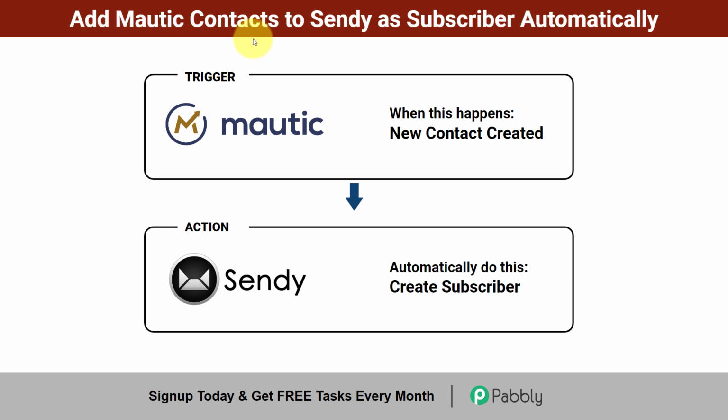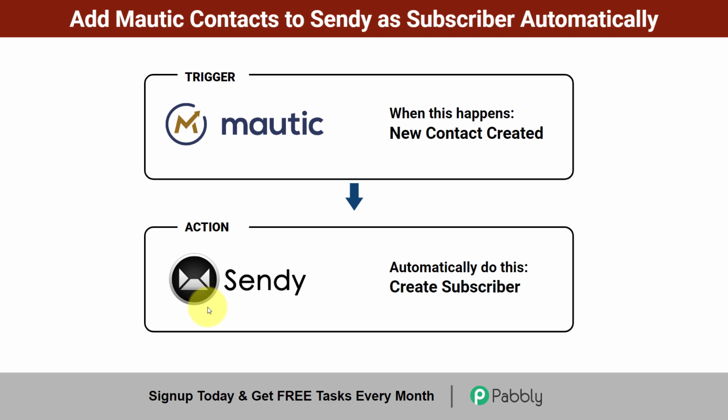How to add your Mautic contacts to Sendy as subscribers automatically. Mautic is a marketing automation software and Sendy is a bulk email sending service. Here I'll show you how, whenever a new contact is created in your Mautic software, the same contact can be created as a subscriber automatically in Sendy. So if you also want to sync these two software automatically, then come with me and I will show you everything step by step.